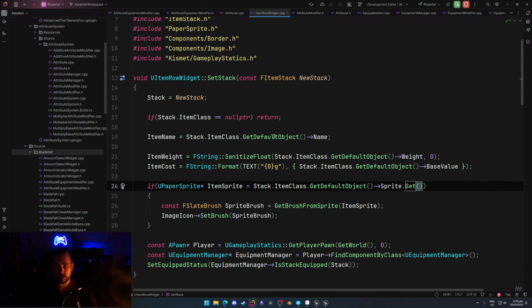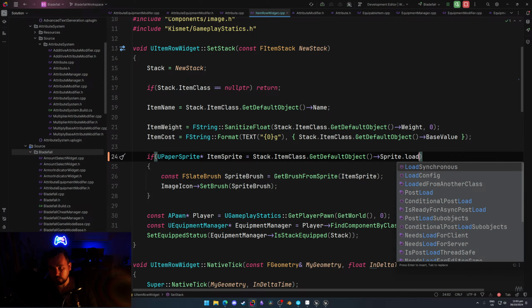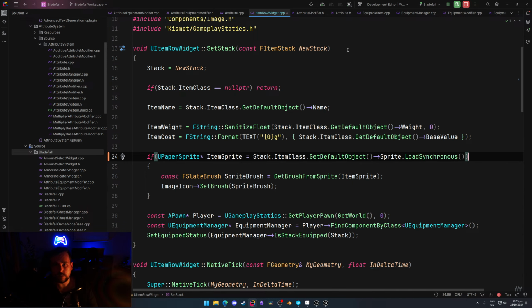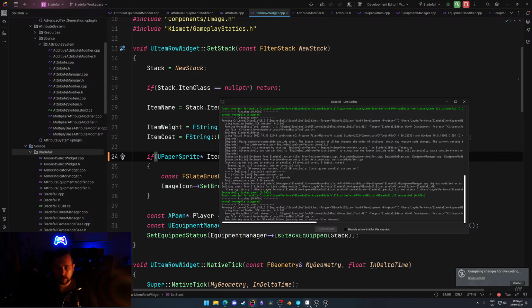Let's see, so we get the stack, we get the class name, and we set this. Get default object sprite, which is a soft object pointer, and we just get it. There we go. I don't know why I'd get there.